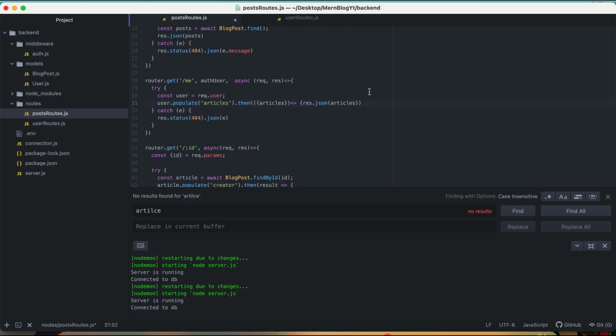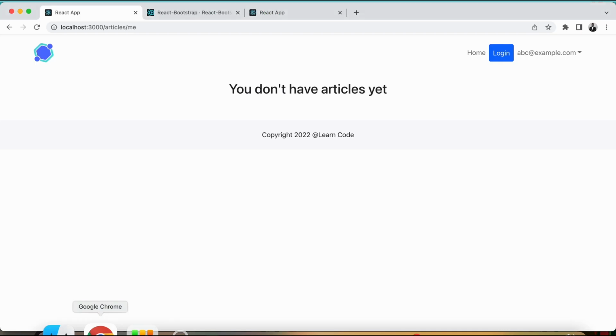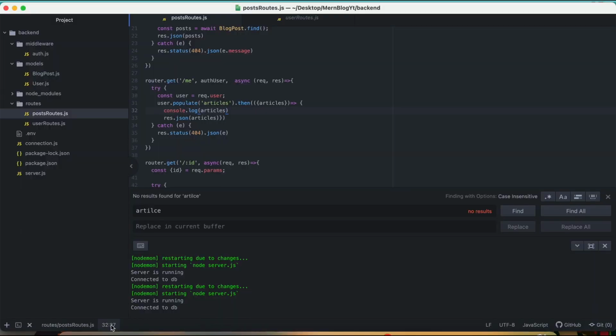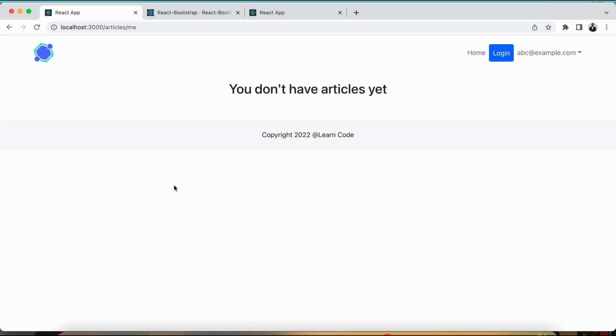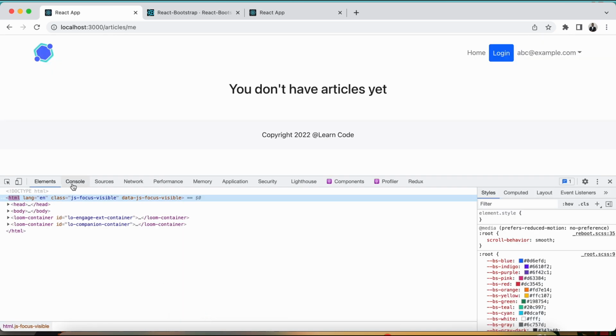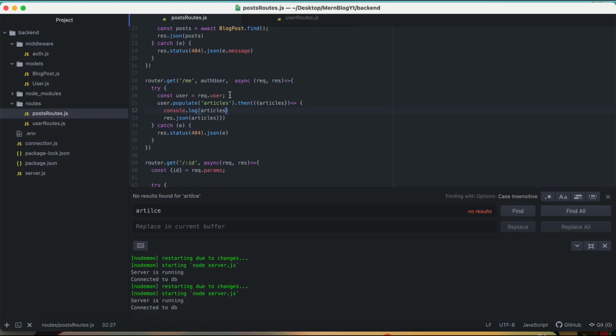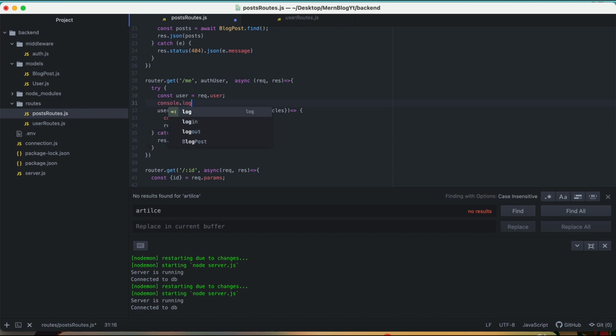So here you don't have to do it. I'm just checking what you have as the articles. Console log articles. Inspect. It doesn't seem to reach this route. So console log user.